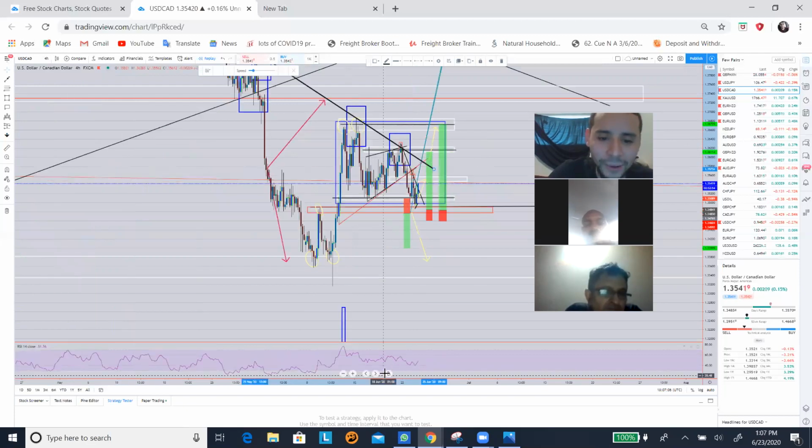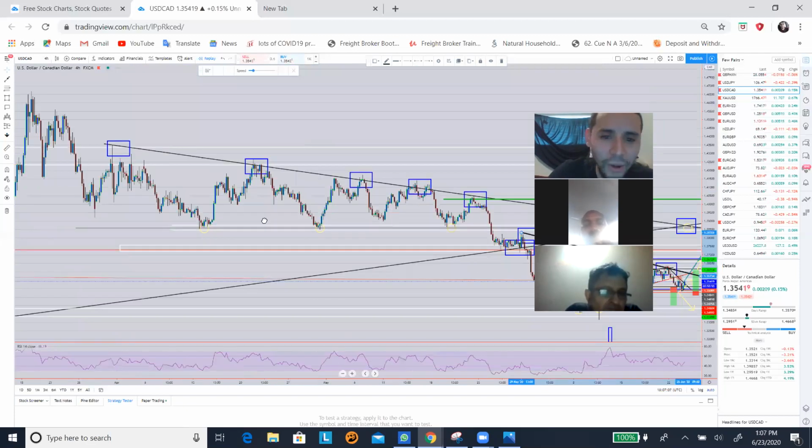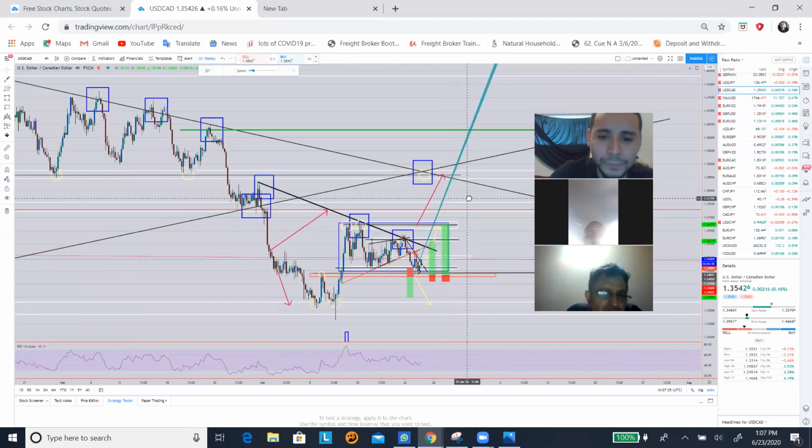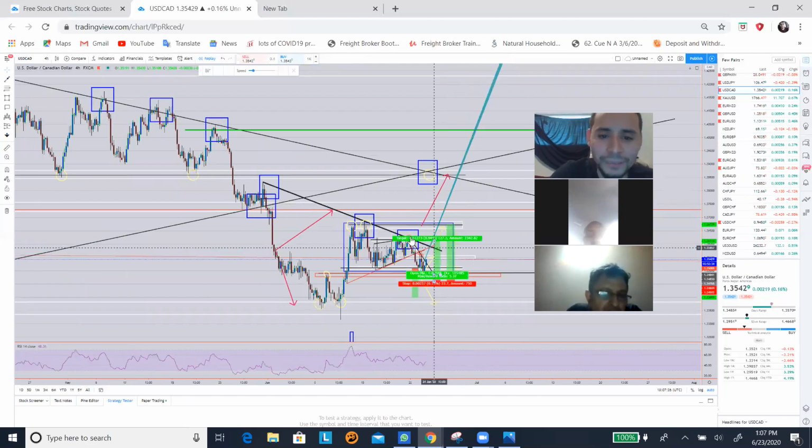Because honestly, right now, consolidation is all over on the daily too. On the 4 hour, it's just consolidating right now. It hasn't had an initial break down here or initial break up here, right? After that big bullish candle, we consolidated for a while. This thing's getting ready for a breakout. It was either going to break down here or it's going to break up here. It's one of the two.